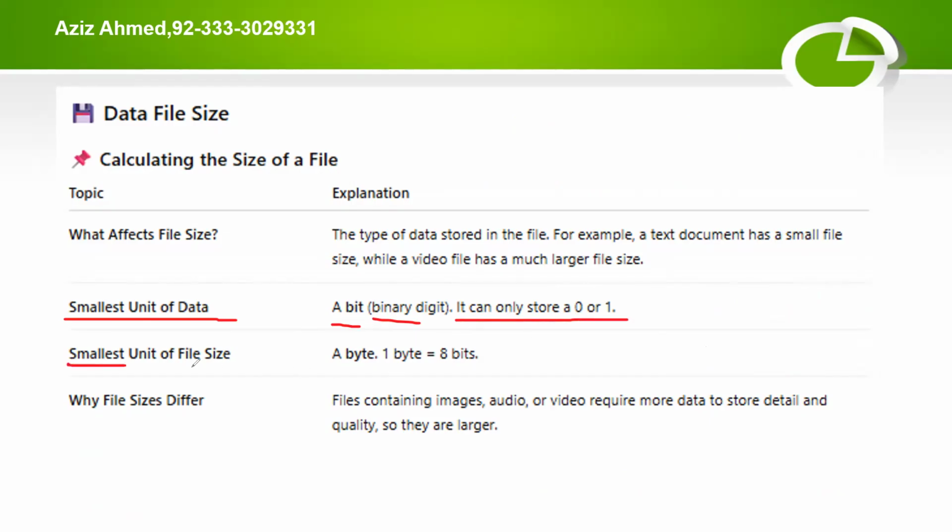The smallest unit of file size is a byte. 1 byte is equal to 8 bits, as I told you. Why are files different? Files containing images, audio or video require more data to store detail and quality, so they are large. As you increase your quality, file size will increase. Got the idea? You understand?